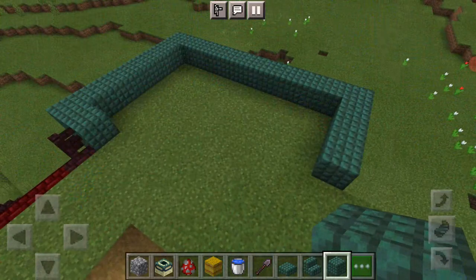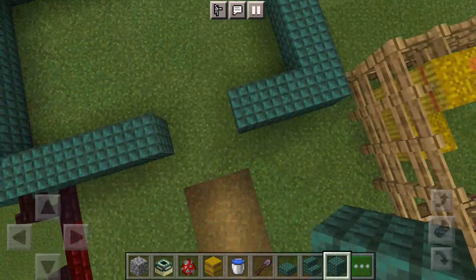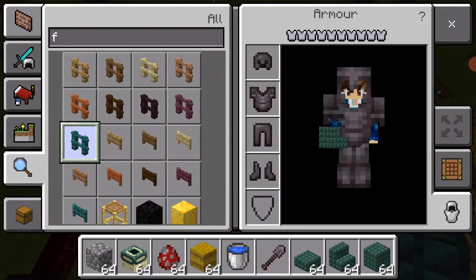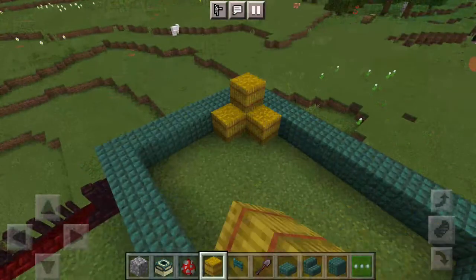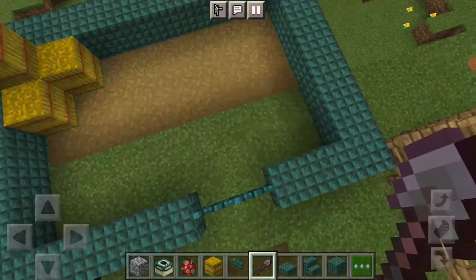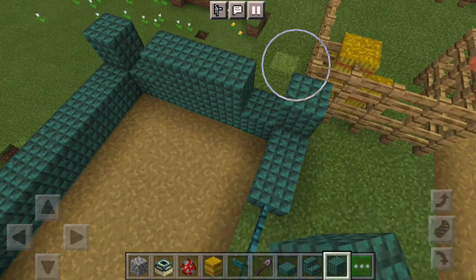Like this. Like this. Now let's do fence. Warped fence gate. Let's also turn this like this. Very nice and neat how it is. If I do this like that, and now let's just do this for our horse stable, like this.